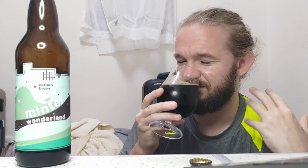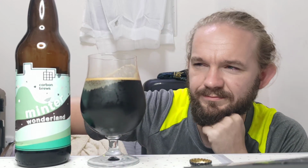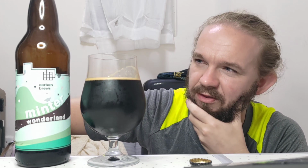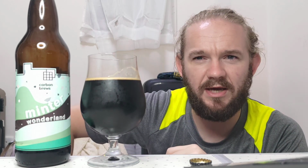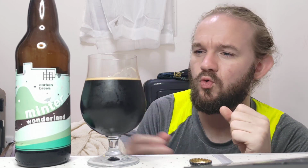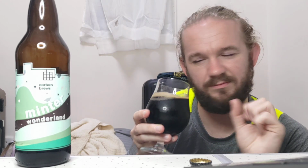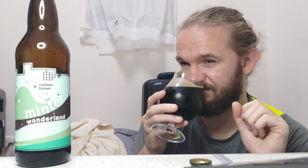But within that kind of chocolatey and bread, that chocolate spongy, chocolate brownie type layer, the mint feels as if it's kind of embedded within that. Quite a little bit of chocolatey character coming out of this one as well. And like I say, because the beer is a little bit older, it has that kind of dry cocoa nibby type character to it. But I would say a sort of 60-70% cocoa chocolate. Dark, but not too dark.